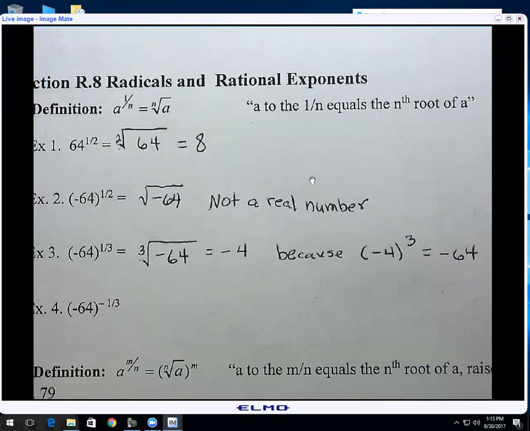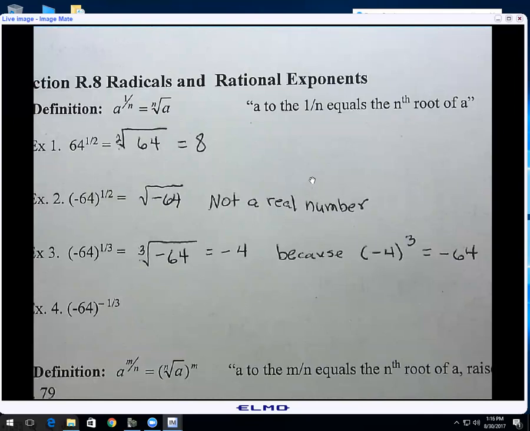Can I take the 4th root of a negative? If it's an even number, it's always positive. That's the big picture. It's an even odd thing. If you multiply a negative an even number of times, there's an even number, you can pair those up. That will give you a positive, that will give you a positive, that will give you a positive. If you multiply a negative an even number of times, you're always going to get a positive. If you multiply a negative an odd number of times, you're always going to get a negative.